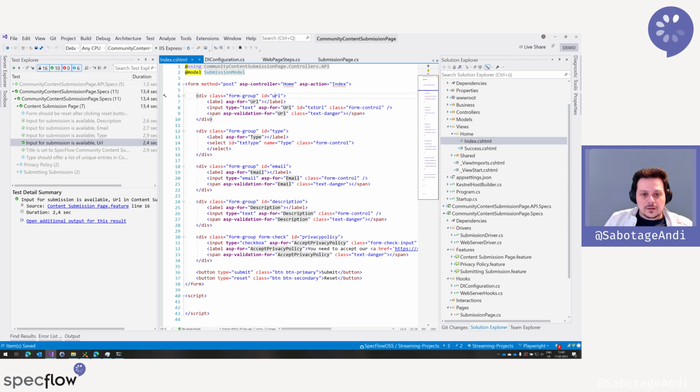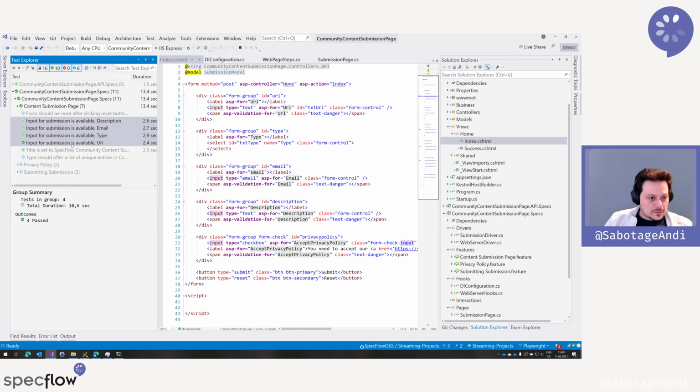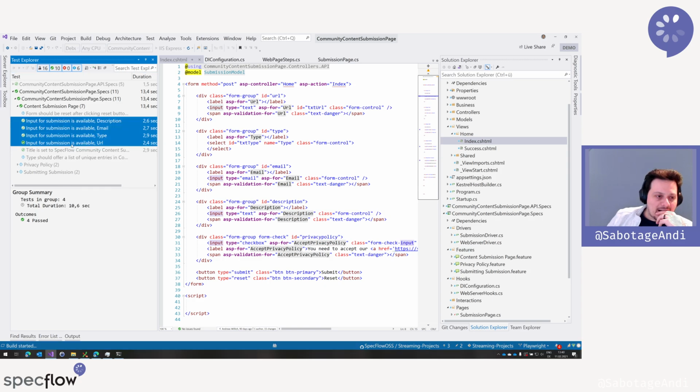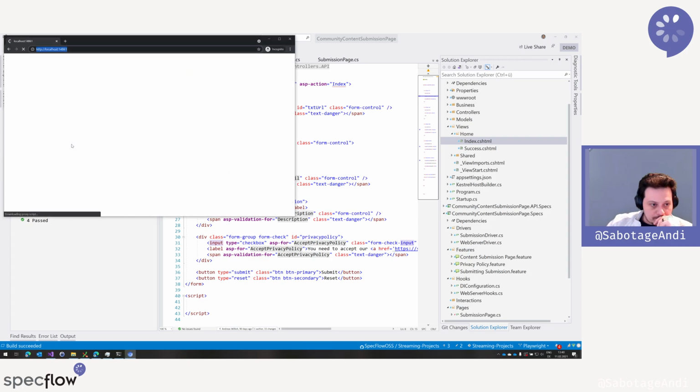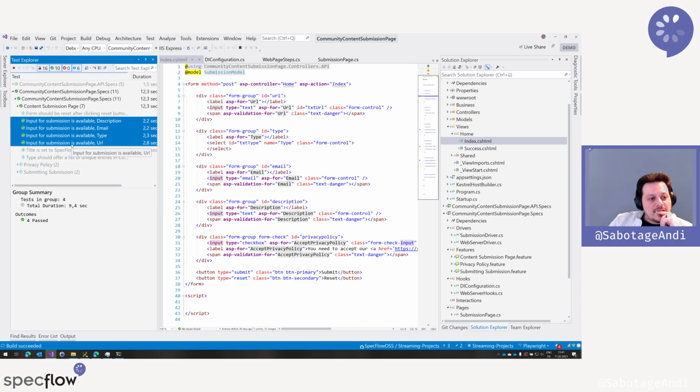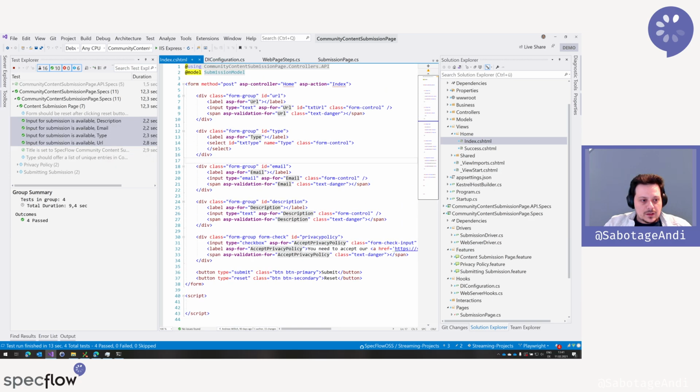URL, ID, and then the input stuff. So let's run this again. Looks good, cool. Good, we have the second scenario finished.